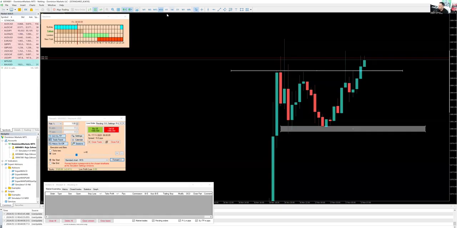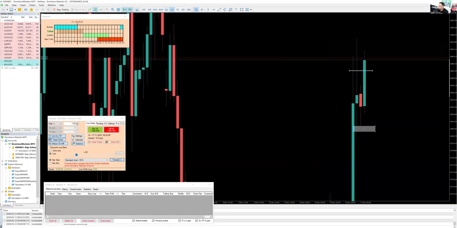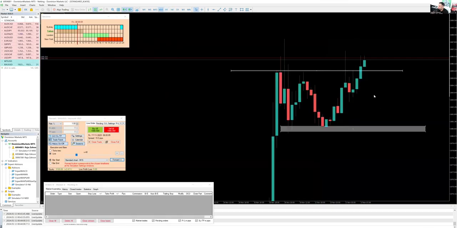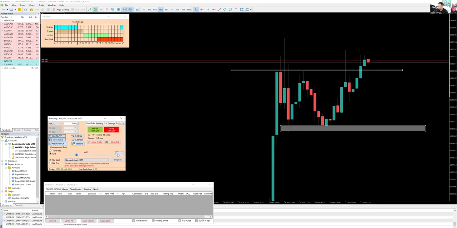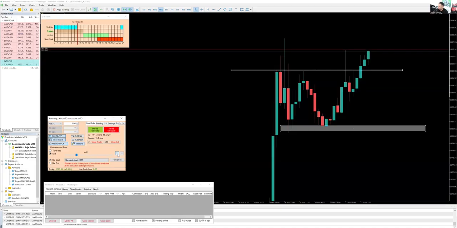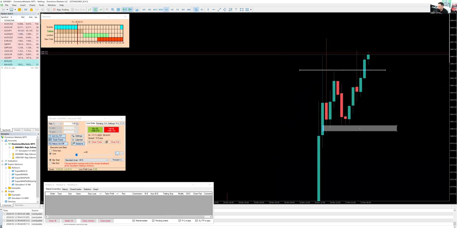Let's take a look on the 1 hour time frame. We're bullish. On the 4 hour time frame, we're heavily bullish. The 30-minute is also right over here. So I guess we need some sort of consolidation to happen for price to move up. Some sort of a retracement, I think that's going to be much better for price to move up. So we'll have to wait. If we create some sort of resistance, I think that's going to be better. But so far, price is just moving up, down, up, down. So it's very tough.